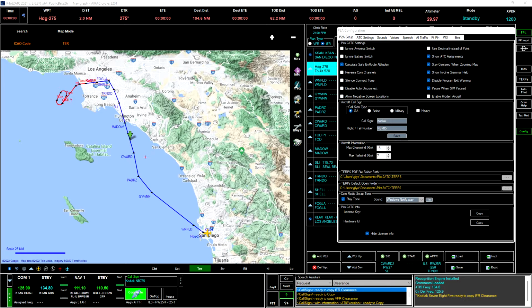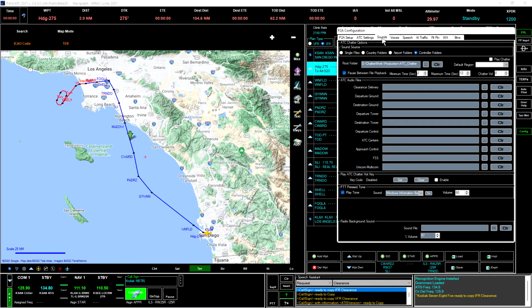It does say that it can hear us. But I'm not getting very much modulation. Hopefully that's all right. Let's check out our settings here. I don't recall exactly where we go to configure the microphone, and I don't think it's there.